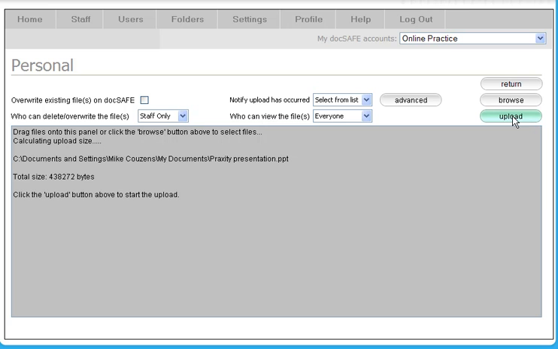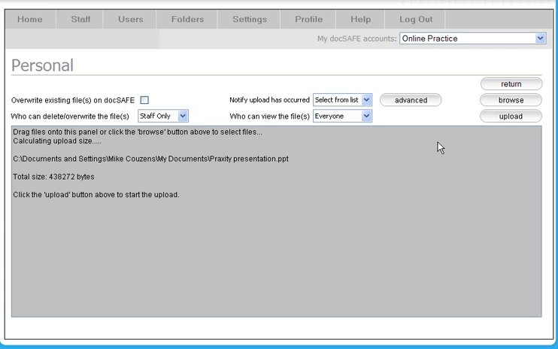Other things to note whilst you're on the upload screen is that you have several options here. We know from experience that the majority of users want an email to simply go to the client to inform them that new files have been uploaded. So by default, if there is a single user attached to this particular client, they will automatically be informed that a file has been uploaded for them by email, and that email will guide them back to the login screen and tell them where and what the file is.